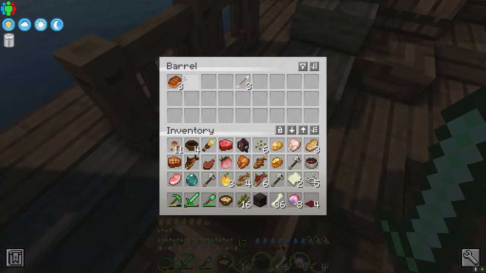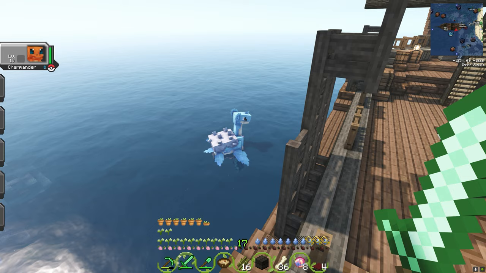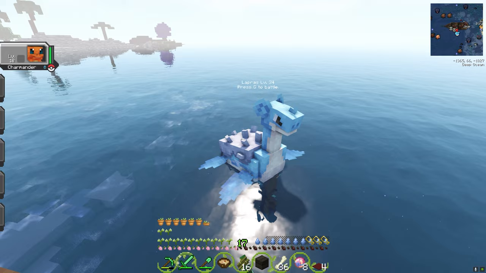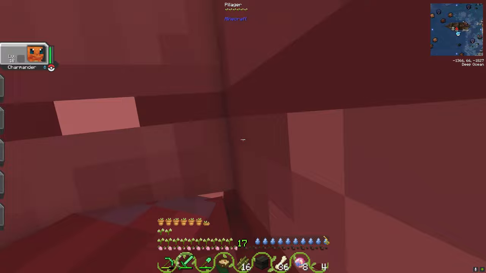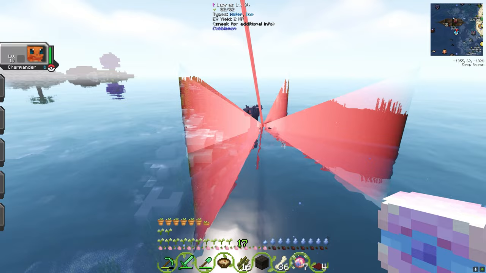There is a Lapras on the mini-map right here. That's my favorite Pokemon. I need a Lapras. And I really want to be able to ride him, but that's not a feature yet. It's 34. Oh no, it's another pillager. I think I need a dive ball to capture him because he's a water Pokemon. But I could try this heal ball. I don't know if that's gonna work.